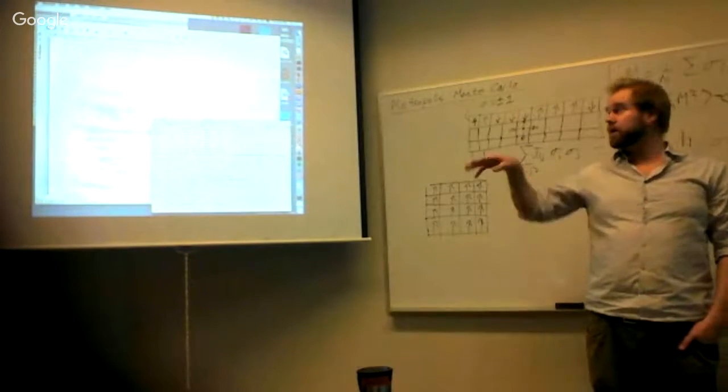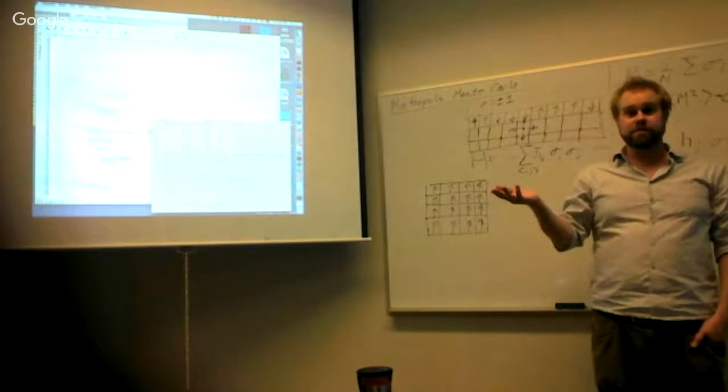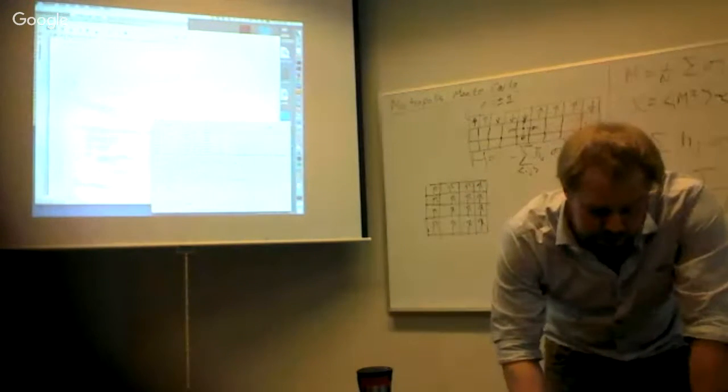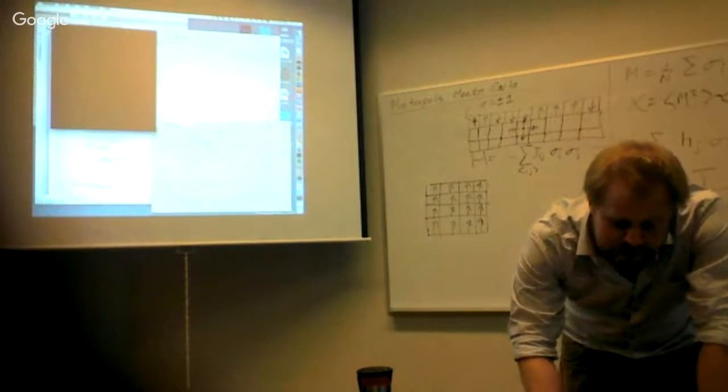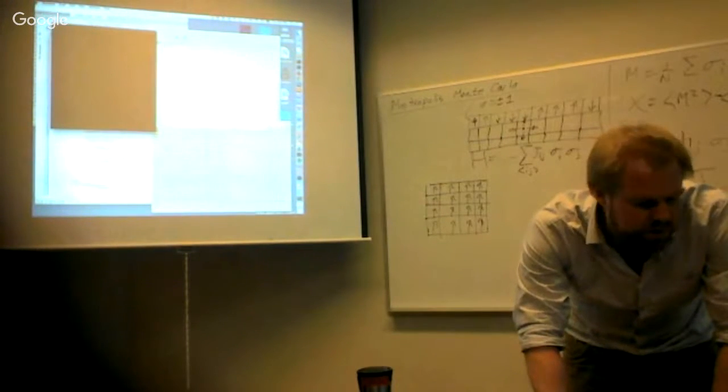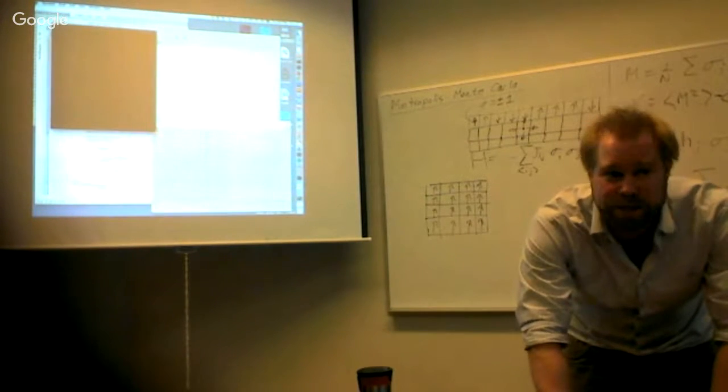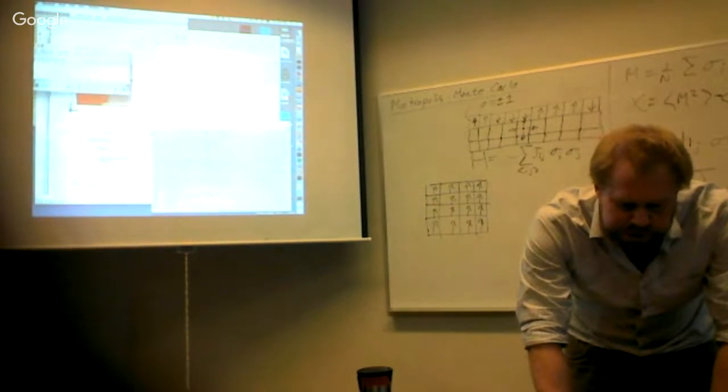Cool. So at low temperature, we end up in a ferromagnetic state. So let's see what happens if we increase the temperature. I'm going to go from 1.5 to 1.9. I think this is starting to get near the critical temperature, which is around 2.2 or something like that, 2.1. Let's see what this looks like.